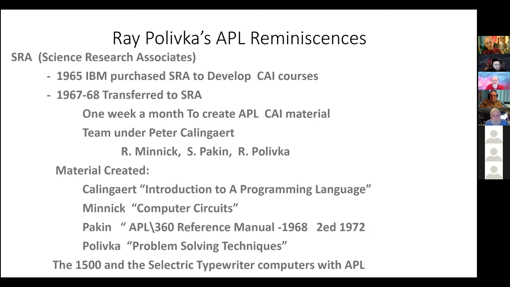The 1500 wasn't a computer exactly. It was hardware attached to the IBM 1050 computer, which was hardware to do the CAI material that we were creating or were trying to create at SRA. They built three of them, I think, because there was one downstairs on the first floor of the SRA building, and we three were working up on the second floor. And the security was such that if you didn't even know about it, you could not see it. I never saw it. But they did build two of them that they sent to two universities in Florida.